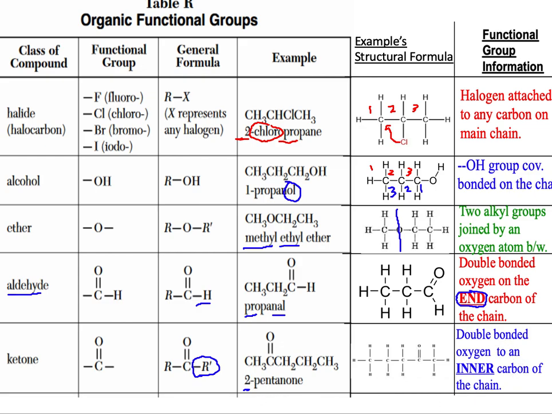So where we get this number, again, is just similar to what we did up here with the alcohol. We numbered the different carbons from left to right and from right to left. We saw that the lower number is when we number from right to left. It's on that second carbon. And ketones end in this "-one". So this is 2, meaning the location of the double bond. Pentanone, because there are 5 carbons. Pent meaning 5. So just be careful with the difference between an aldehyde and a ketone.